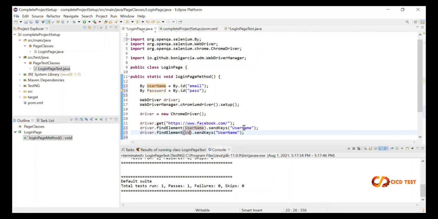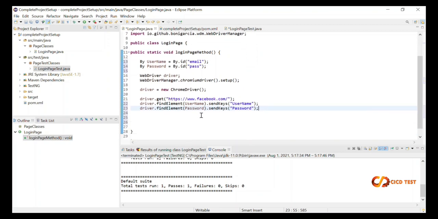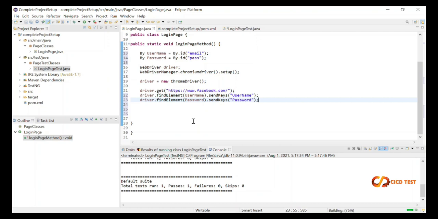We are going to change the variable name here. The variable name here will be password, and the input value will be password itself. So we are going to test if this is going to work or not. Now we are going to save this project.